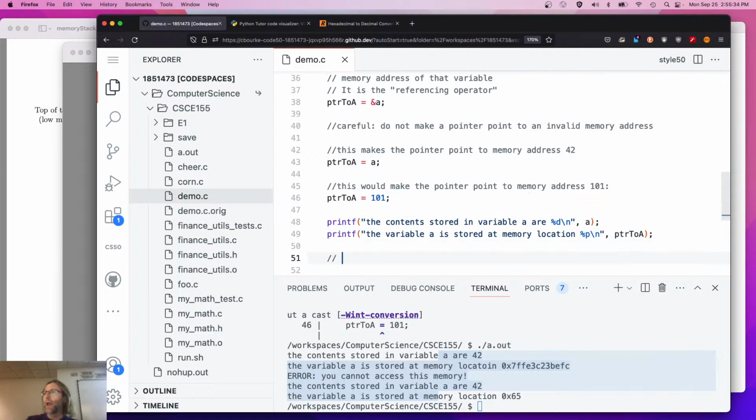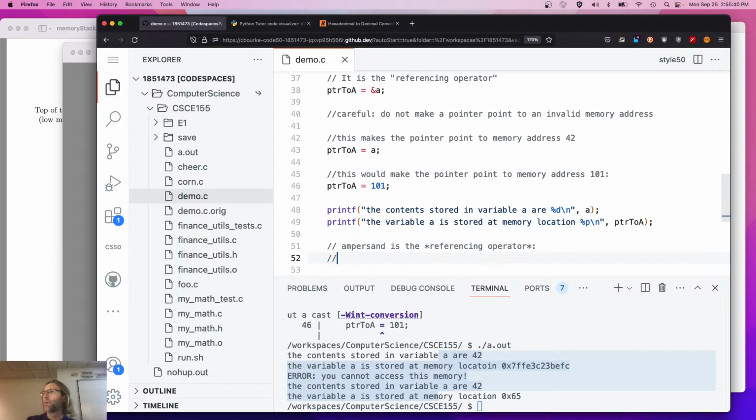So, ampersand is the referencing operator. It takes you from a regular old variable and converts it to a memory address.